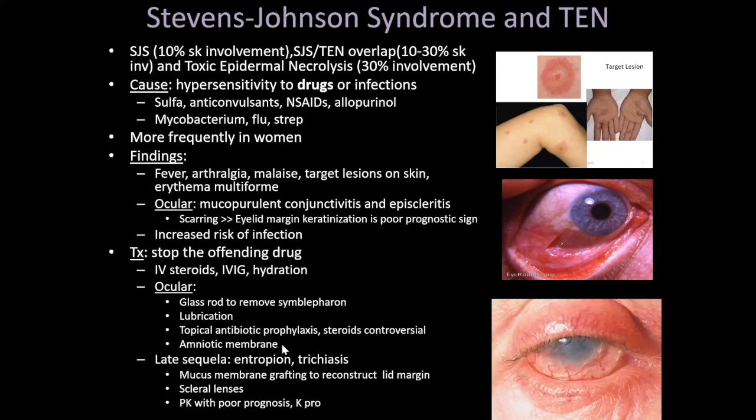Amniotic membrane transplantation is very, very useful, and that is accepted by many authorities. The reason being that amniotic membrane has a lot of growth factors that can enhance surface reepithelialization and also has anti-inflammatory agents that can combat the intense inflammation that tends to be associated with this disease. The sequelae, because it ultimately leads to surface cicatrization: you have entropion, trichiasis. One of the means to correct this is MMG, mucous membrane grafting.